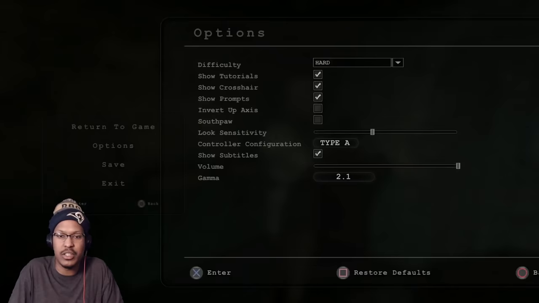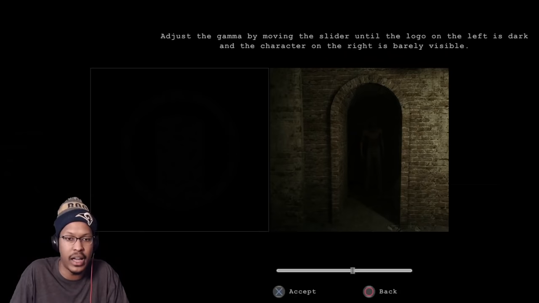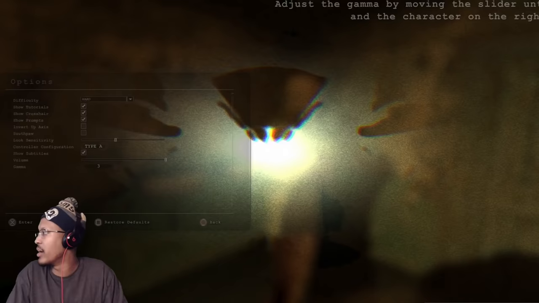Hold up, though. I'm gonna die because the screen isn't bright enough. Like, come on. I can't see a thing, and they got me out here terrified. Is it the gamma rays? Does the gamma rays affect the recording? Ain't no logo on the left. So I'ma just leave it right here. I don't give a damn. Let's go.